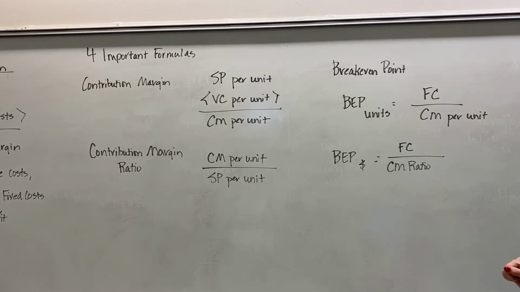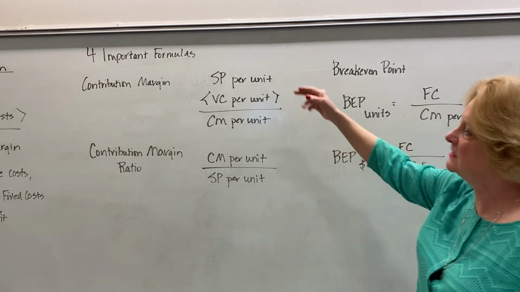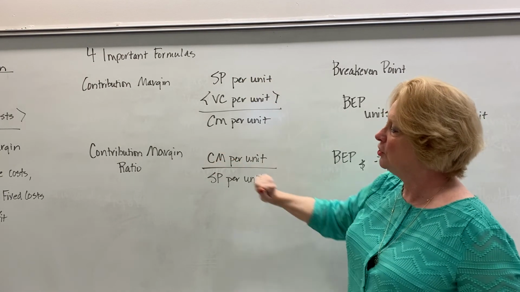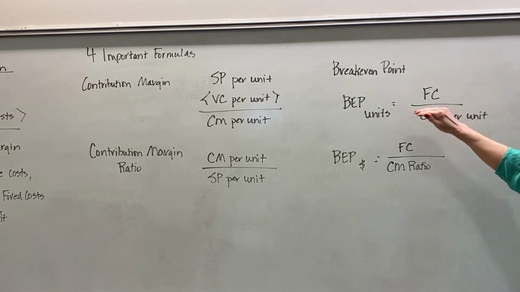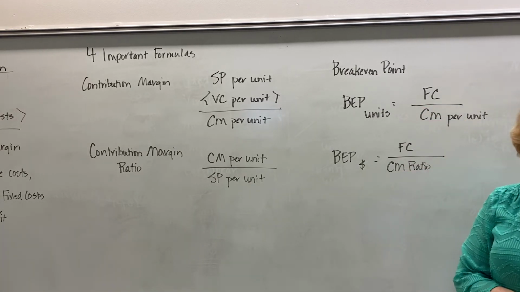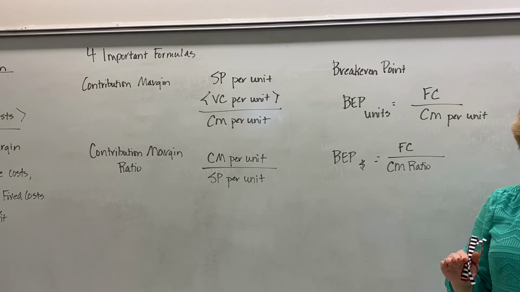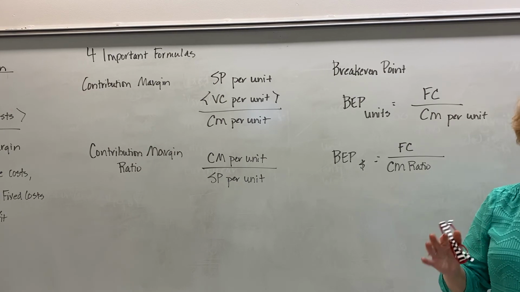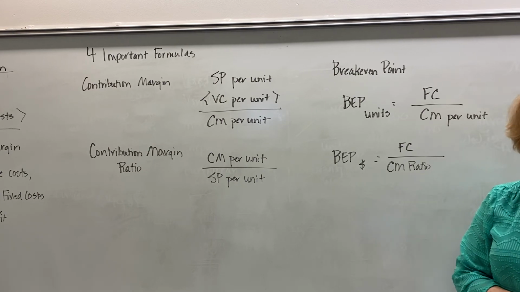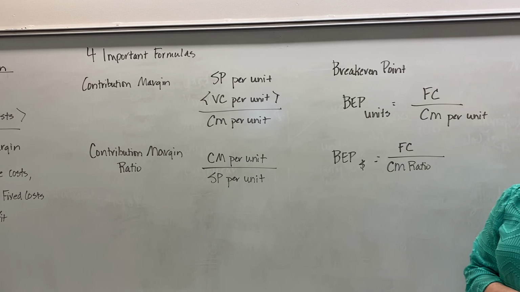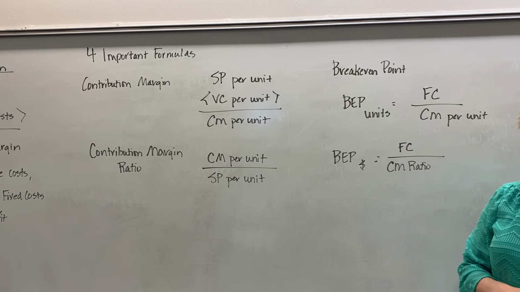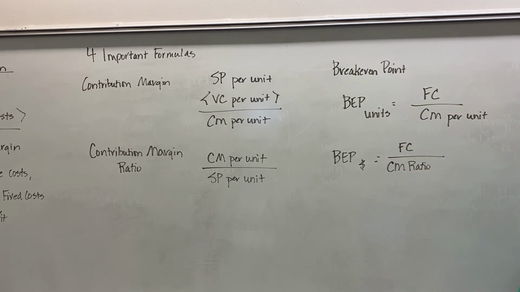And please notice that all four of these are intertwined. Your contribution margin, your contribution margin ratio, break even in units, break even in dollars. Stop right now and memorize all four formulas. Your life will be so much easier if you will learn to manipulate these formulas quickly. When we get to our quick studies, we will have a lot of practice, and once you've gotten through your quick studies, you should have the four formulas memorized and are able to use them successfully.